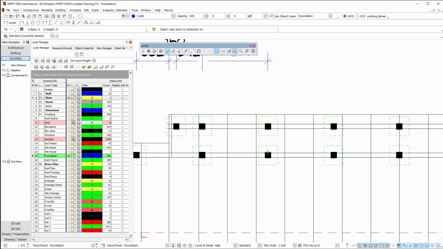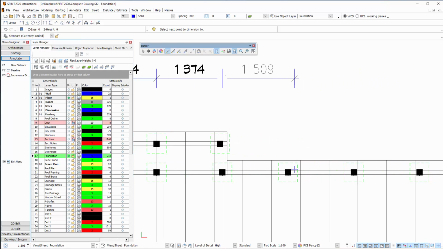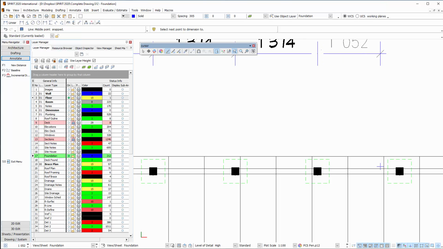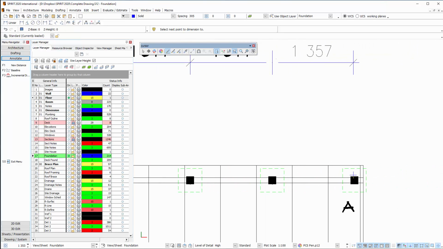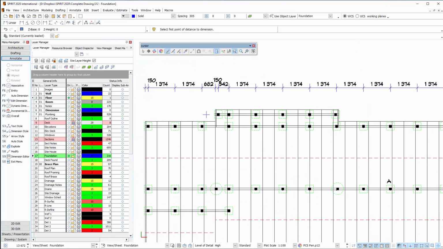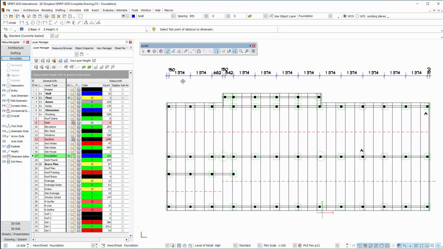And if I do by there, there, there, there, there, and there, I'm going to go along quite quickly to do these, and there, and right click and place that. So you can either manually place it or right click and place it. So there's the first line of dimensions.